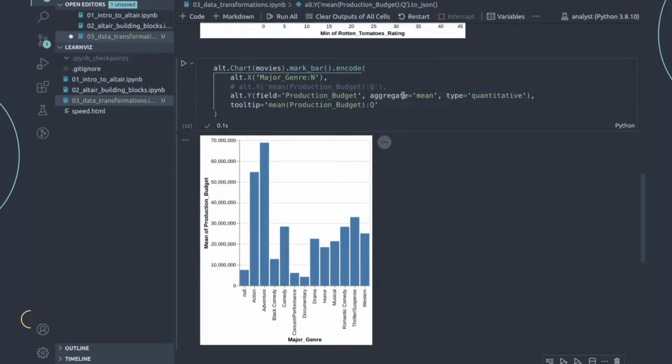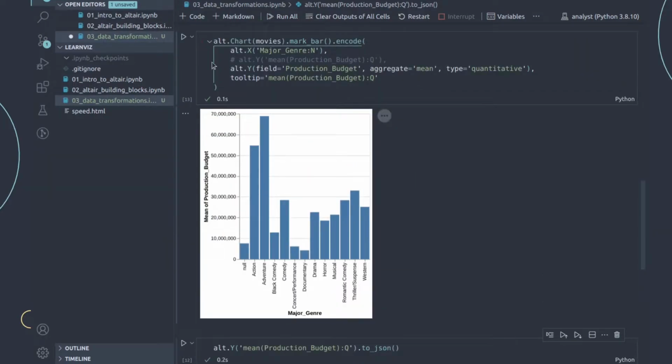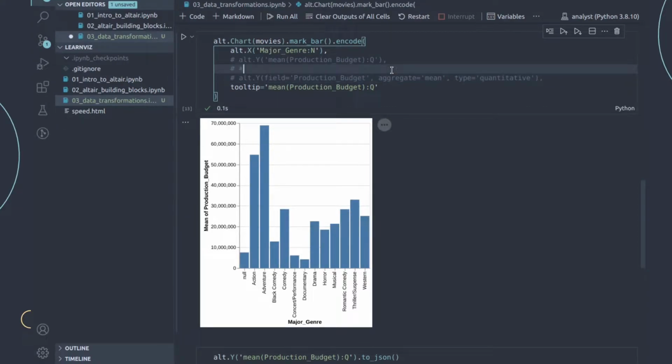So you could just specify with all the name key values. You could have the fill, the aggregate, the type, but I don't know why you would prefer that unless you're doing something really difficult to produce using the shorthand method. But this is still the first method, okay? So this is the same as this. Let's put a note here to say this is equivalent to this, all right?